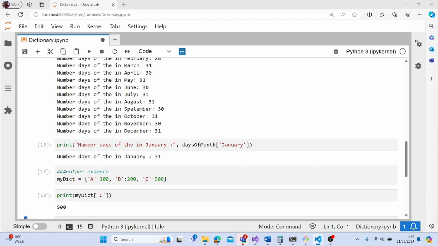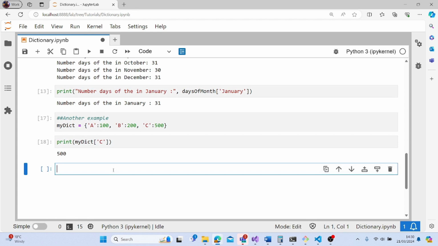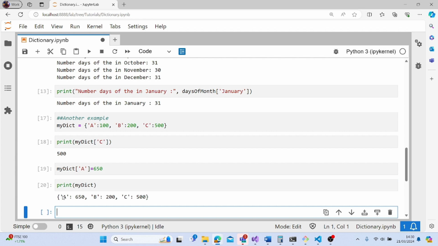So we can also change the values. We can change the value inside our dictionary. For example, I say my dict, let's say the key A. Now I want to assign 650 to key A. If I print my dictionary now, can you see in key A now we have assigned 650.